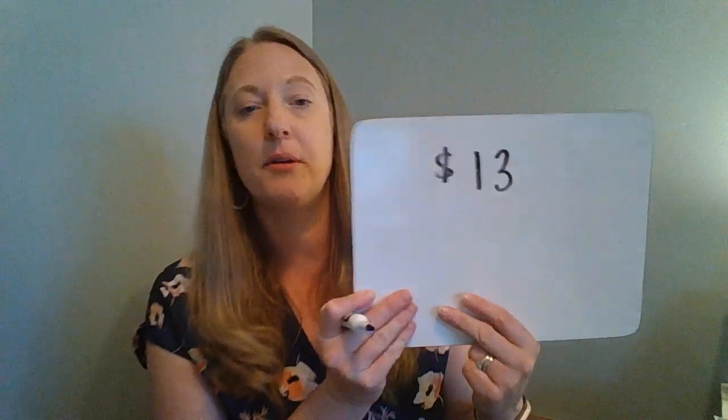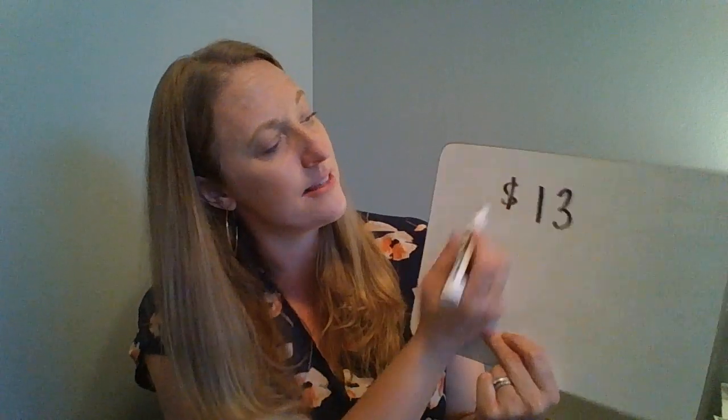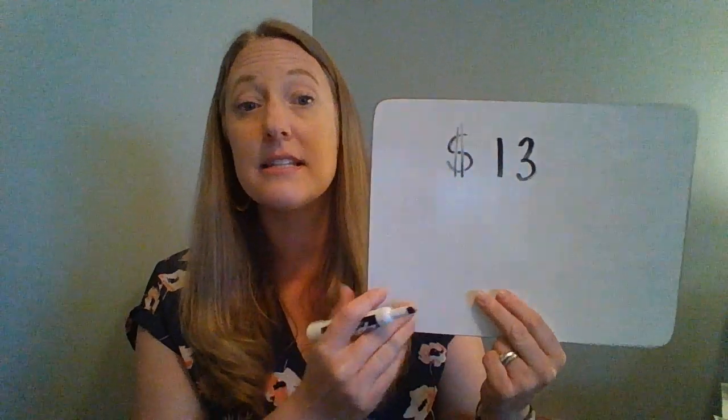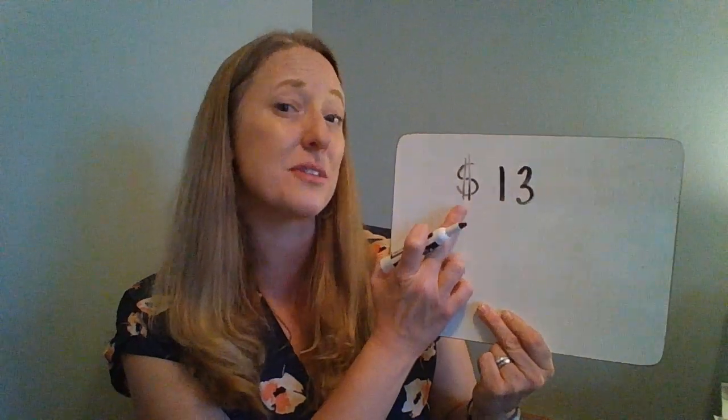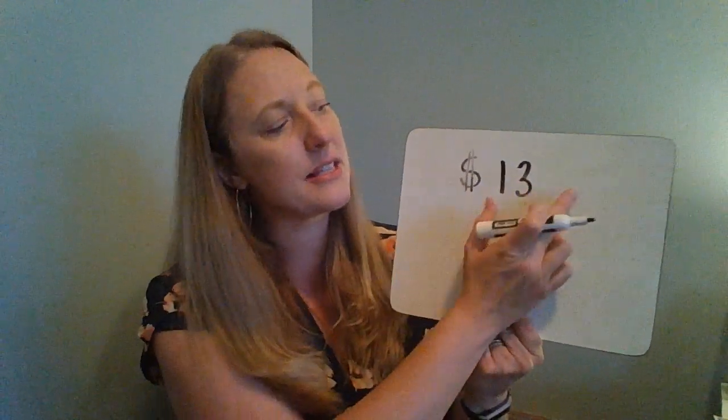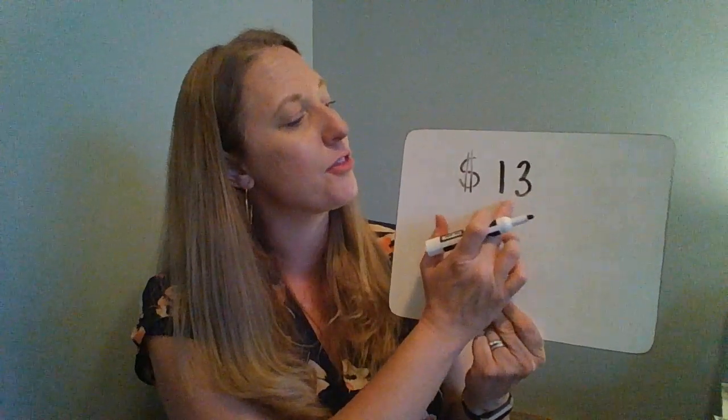So I also want to show you how we would write that. So $13. Here's how we would write that. Here's a dollar sign. It's an S with a line through it, or sometimes you see two lines through. Oops, my marker's not working so well. Sometimes you can see two lines through it like that. So one or two lines is the same thing as a dollar sign. Okay, so we have $13. And the dollar sign actually goes in the front of the number, unlike the cents, which we usually put in the back. So here we have $13. Okay, so that's how we would show that.